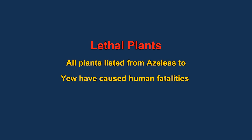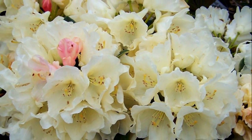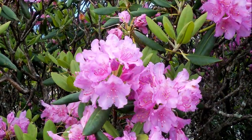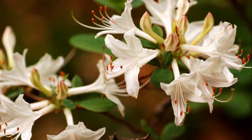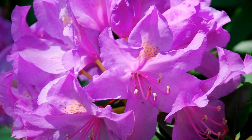This is a selection of plants, starting with azaleas, that have actually killed people. They aren't necessarily the most dangerous plants. Azaleas are members of the rhododendron family. Rhododendrons range from small trees to shrubs and can be very toxic plants. Even honey made from them is dangerous. Some plants are more toxic than others, and some animals are more susceptible to different toxins. As little as a few leaves of rhododendron is enough to possibly cause harm in people, though usually it would take quite a significant amount to actually kill a person. Sometimes a dog will eat a whole plant and not notice any effects.